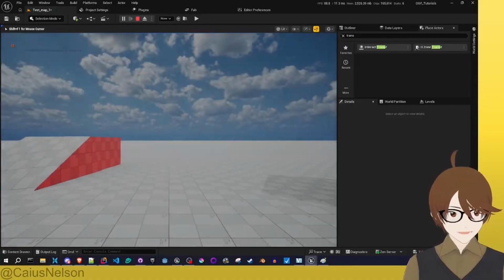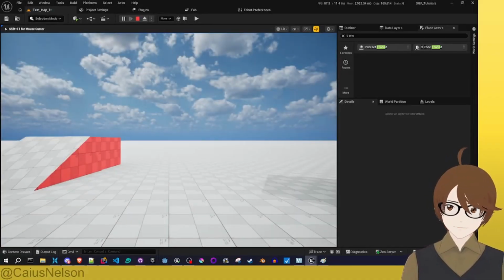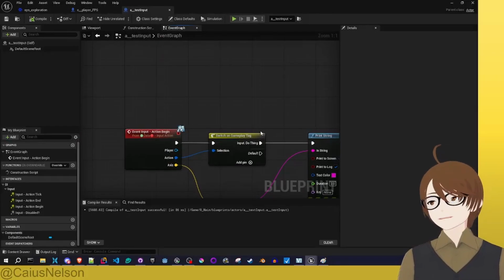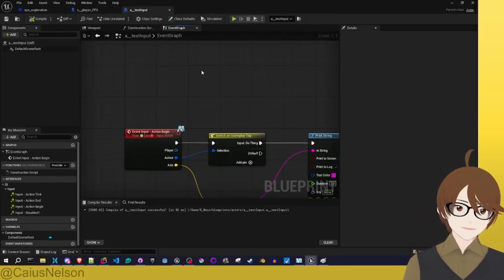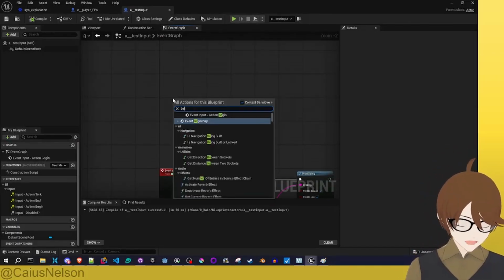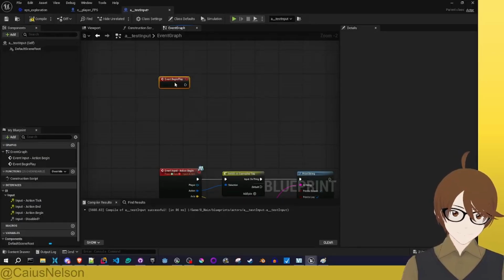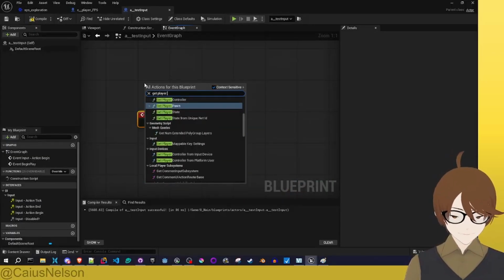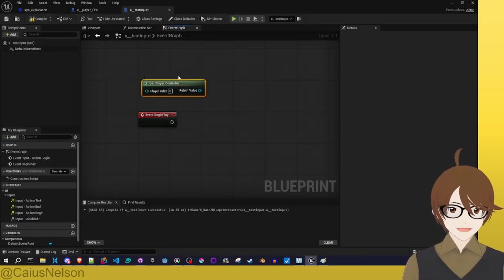So now if I hit T, nothing happens. Well, we haven't told it that we want to allow input on this, because it's a bit dangerous to just allow input on any object or any actor. So what you can do, let's go on begin play, and let's grab a player, because we need to know which player can give it input. So we'll say player controller, our default one.